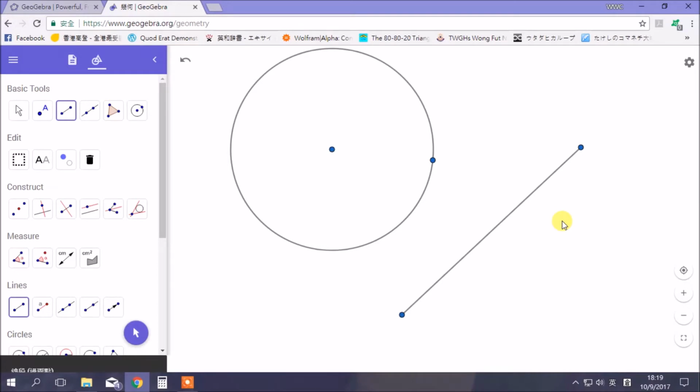So you may ask, oh Mr. Wong, is this the same as a ruler? Actually, they have some difference, because a ruler has measures so that you can draw a suitable length of line. But for a straightedge, you can just join a straight line between 2 points. That means we don't know how long the line is. So these two tools are very useful for our problem, which is to divide a string in order to get 1 over 3. So let's take a look to see how we can do it.